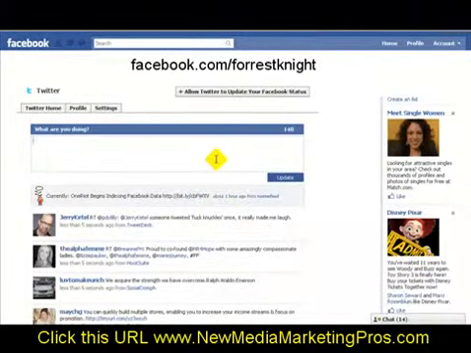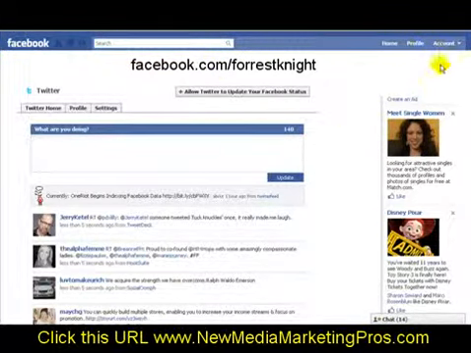Now when you're adding your Twitter stream into your Facebook, there's going to be a link that says allow Twitter to update your Facebook. I'm not going to do this because I don't want the STL, the St. Louis sports fan, feeding into this Facebook account, because I've got another one feeding into here. But basically you click on this link right here and it's going to allow that app, the Twitter feed, so anytime you type something into Twitter, it's going to automatically show up in this. So again, I don't want to do that in this account, but you do the same thing here. You want to go in and log into your Facebook account so that the application is there in terms of setting yourself up for Facebook.